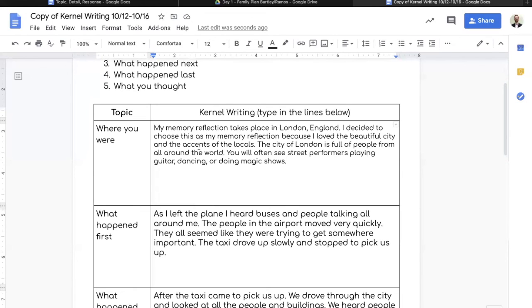So what you want to do today is add that movement and sound if you have it, but mostly you're focusing on adding the capital letters and your periods. Ask a parent for help if you don't know how to do it. They'll be glad to help. They're your teacher at home, a great resource.